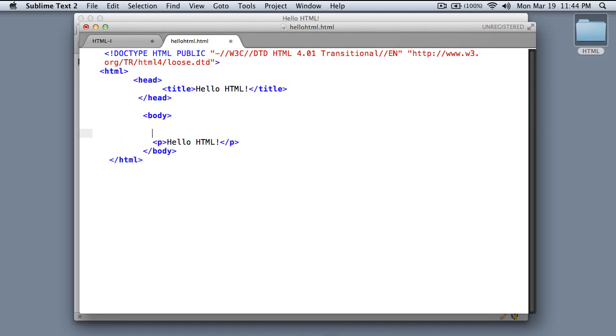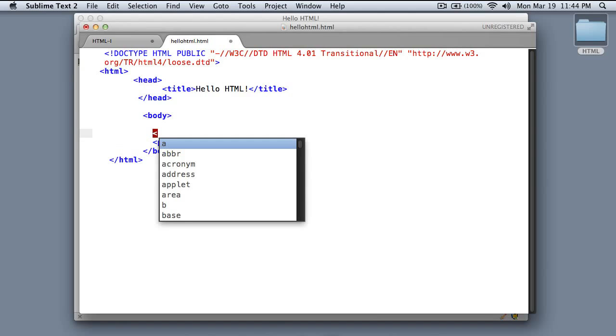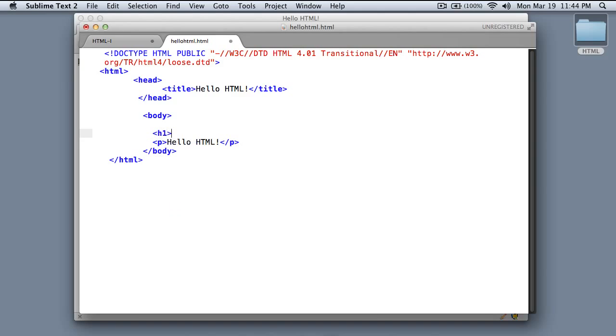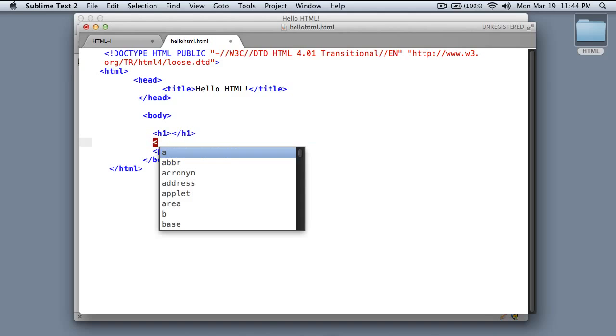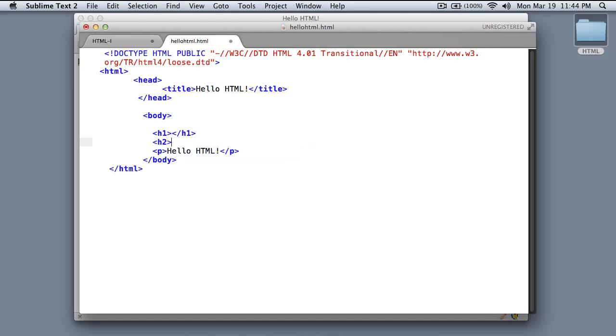Now HTML allows us to add headings to our web page. These headings are described using h1 through h6 tags. It can be h1, h2, h3, h4, h5, and h6. Now these 6 types of headings will help us to describe the sizes of the headings on the web page.